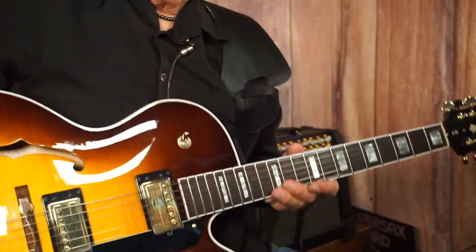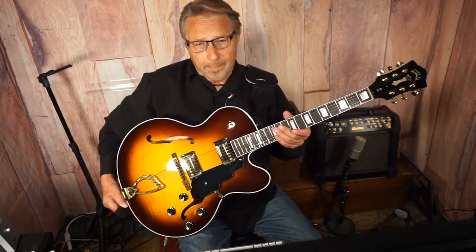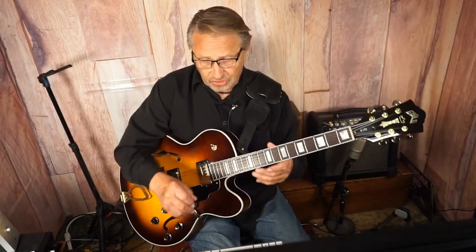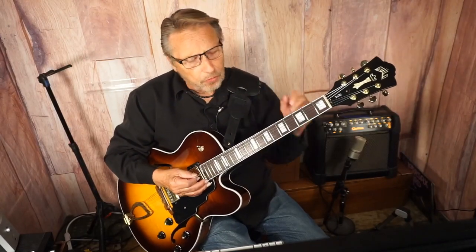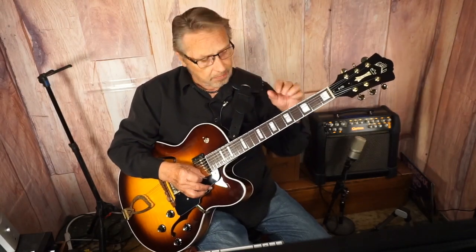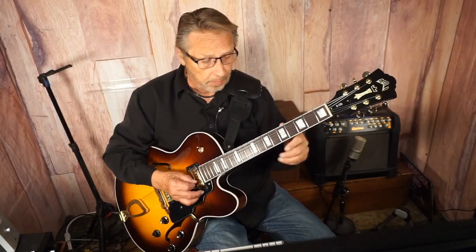Just gorgeous shape. I've always liked the Guilds, and I haven't had too many of them, I gotta say, but I've always liked them. I've had several of the X50s. Guild has a special kind of fret that they use, and it's not the tallest fret, and it's not the shortest, but it's a skinny fret. I think the theory is the less chance for buzz.